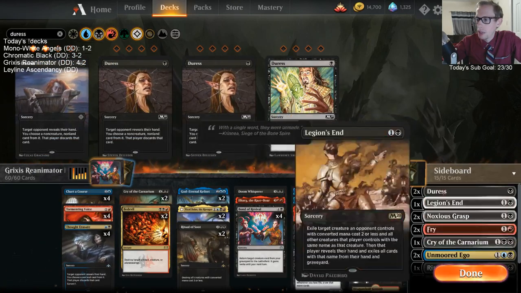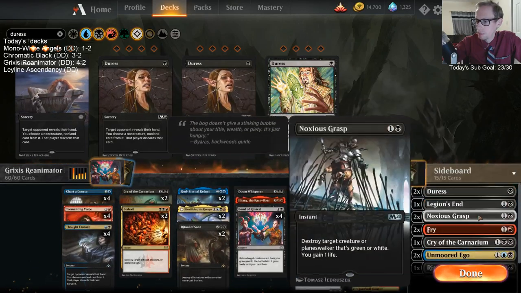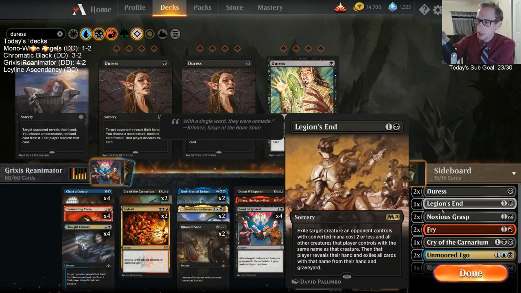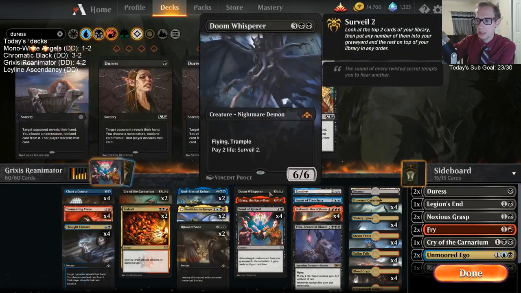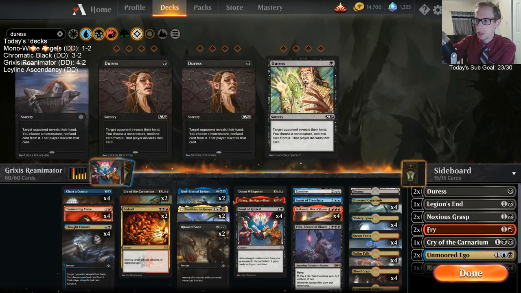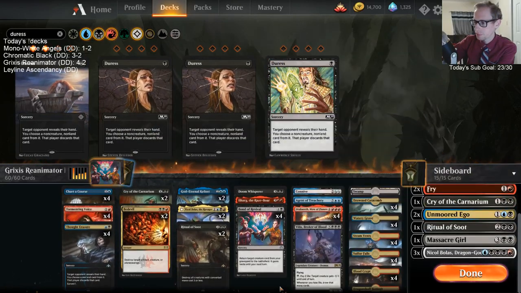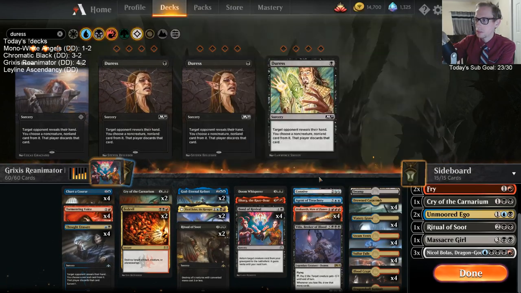Yeah, we could definitely have Moment of Craving in the sideboard if mono red is a problem. I haven't seen that much mono red, but that's certainly an option. Could replace Legion's End, but I like the Legion's End. Right now, our plan, of course, is just trying to combo pretty quickly against mono red. But Kefnet, Doom Whisperer, Ilharg, these are all good big blockers, and you have your Cry of the Carnarium and Ritual of Soot against them.